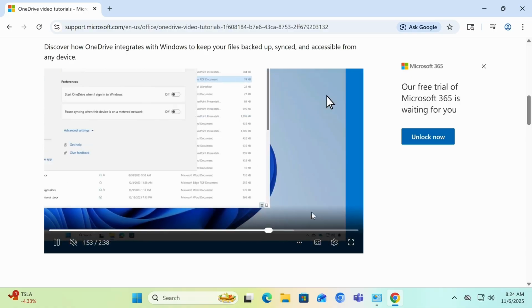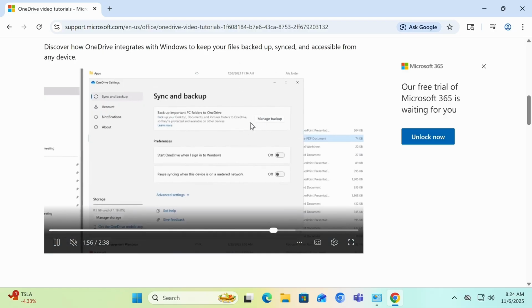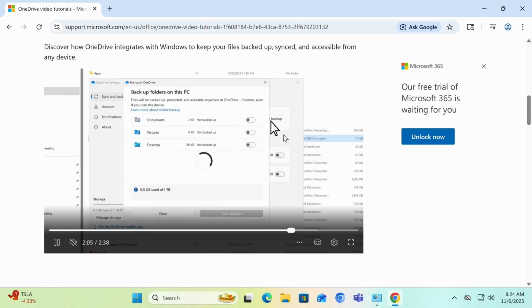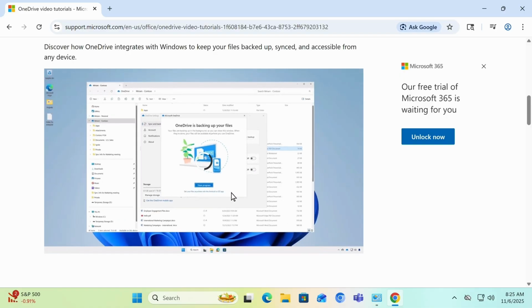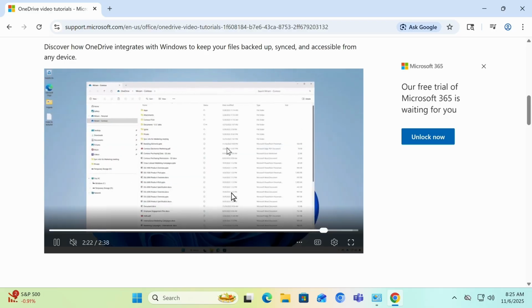And if you click on OneDrive and then Manage backup here, you'll be able to back up the folders that you choose. If you don't want to select other folders, just do not toggle them on. Like here, you'll see Documents and Desktop. If you want to save Documents and Desktop data, it'll sync it to the cloud. And then whenever you make changes and add or remove stuff, it will also sync it and say, okay, this file is new, so I'm going to upload it to the cloud. So it'll do everything automatically. If you are interested in that, that's another option.